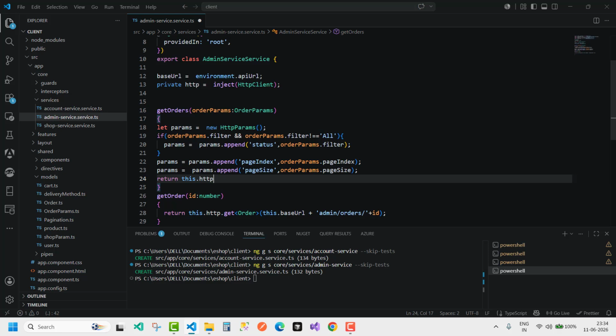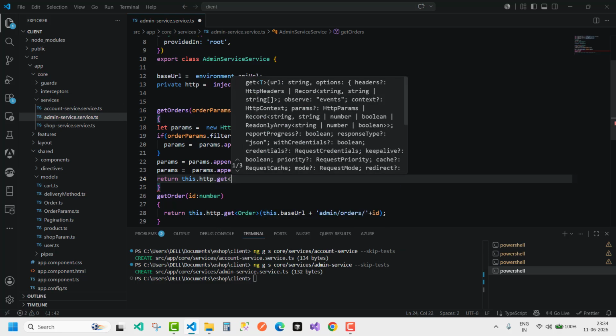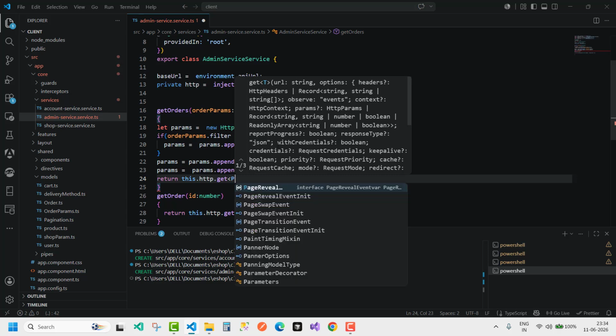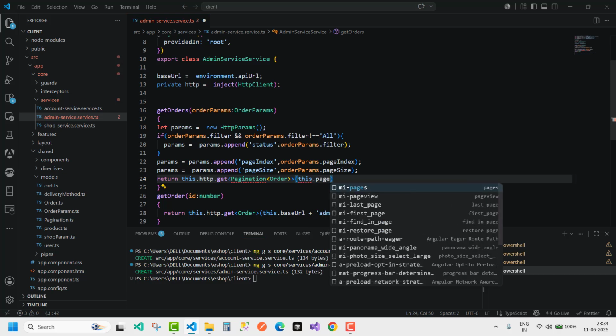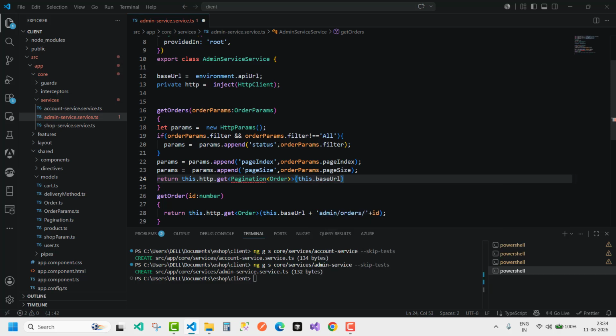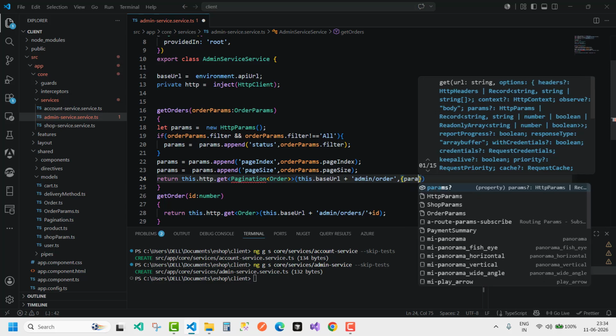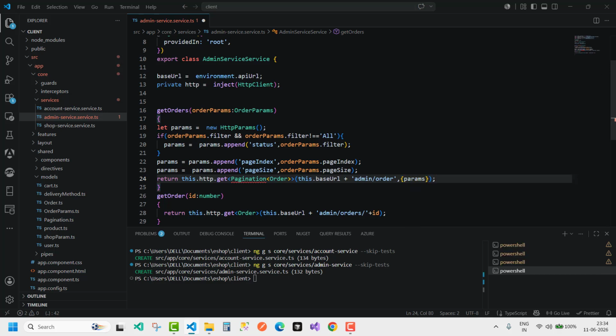So return this.http.get, with the pagination, so http.get pagination of order, this.baseUrl, and set your admin/order with their params. Okay, so that gets all the orders.